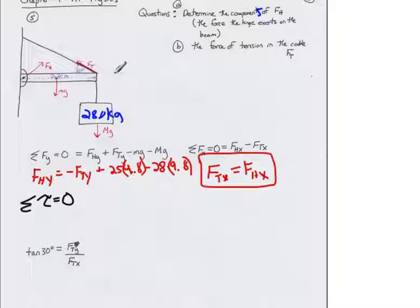I like their alternate solution, the one where they pick the axis through the hinge. So let's just do it over here. Is that what we did on the left last time? We could pick the axis right here just as easily, but I'm just going to be consistent with the last problem. So I'll pick the torque axis over here. Notice the hinge, the FH, is going to basically go away. There's no lever arm for it. But there is a lever arm for the other forces. So if we take that as our axis, what do we get?